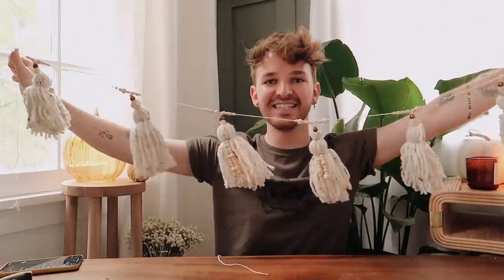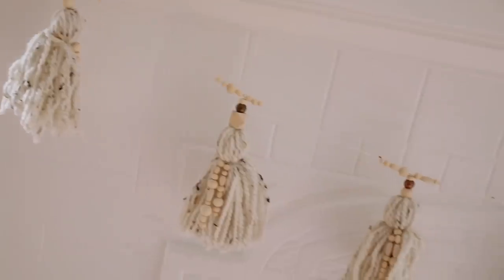All right, you guys, our garland is completely done. How cute is this? I think it is so fun. Again, kind of like a non-traditional fall decor piece.